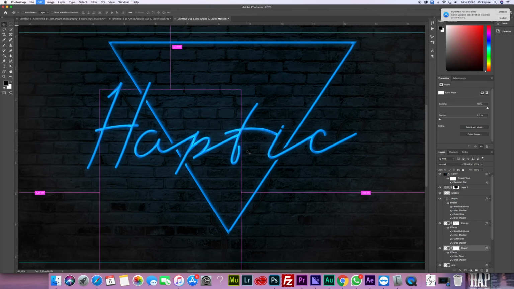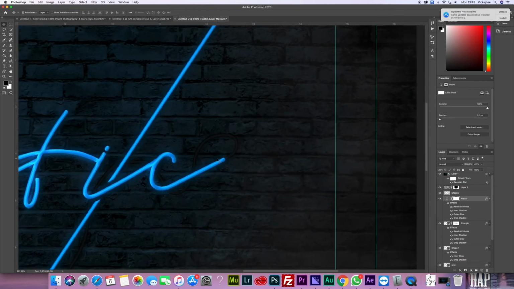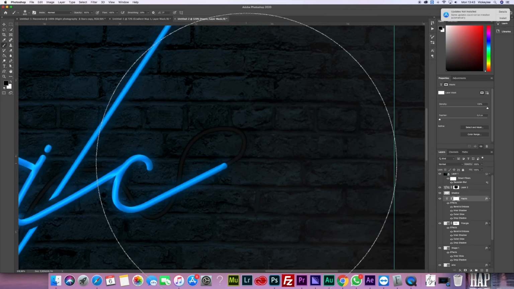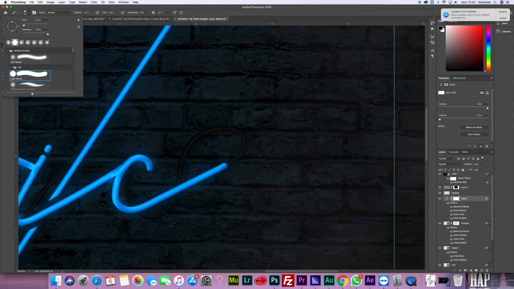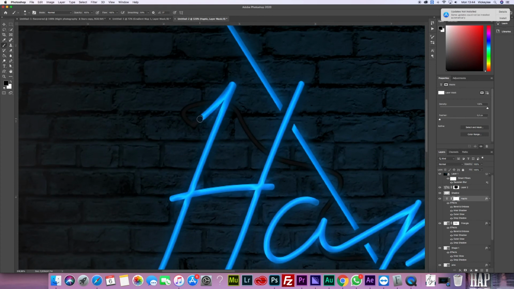Also, select your text, put a layer mask on that, and with a hard round brush selected, just trim away the parts where the wire come out of the sign. Okay, I wasn't happy with where my wire came out, so I just modified it, but I'm sure you'll be fine.